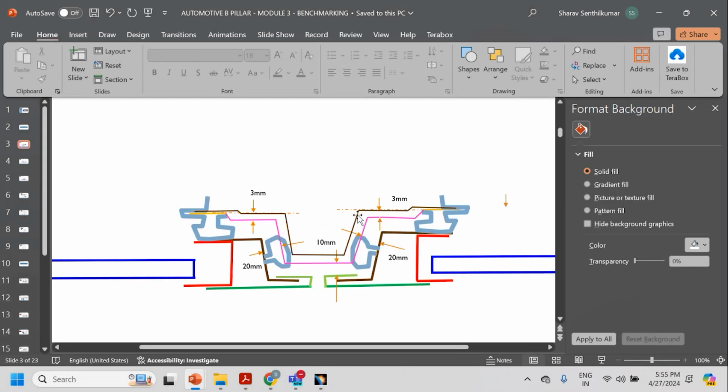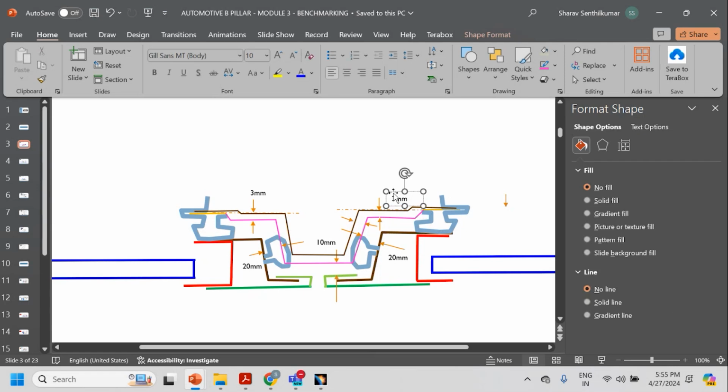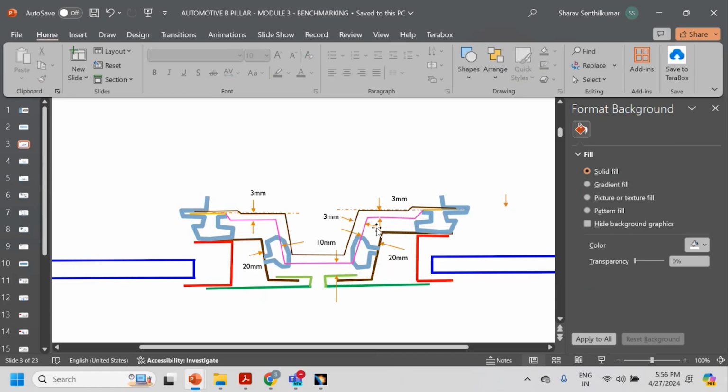So this is how we have to create the B pillar outer section. It is 3 mm all around the area, apart from the opening flange, which is the welding area. This is mandatory.